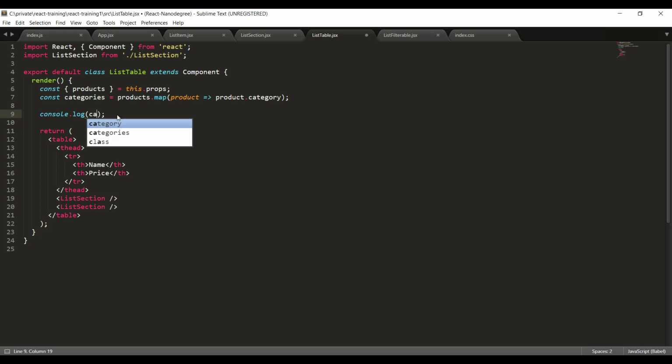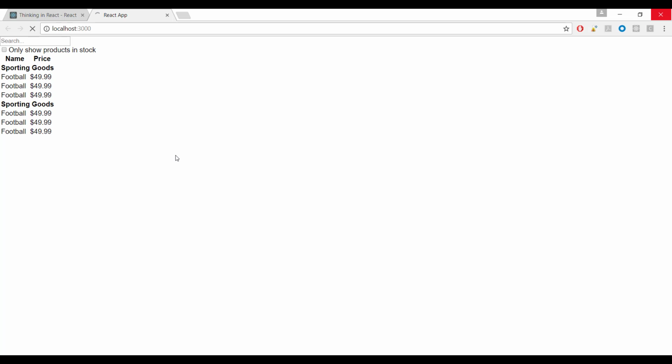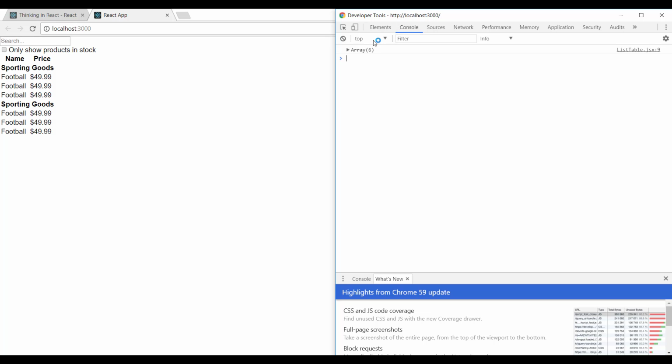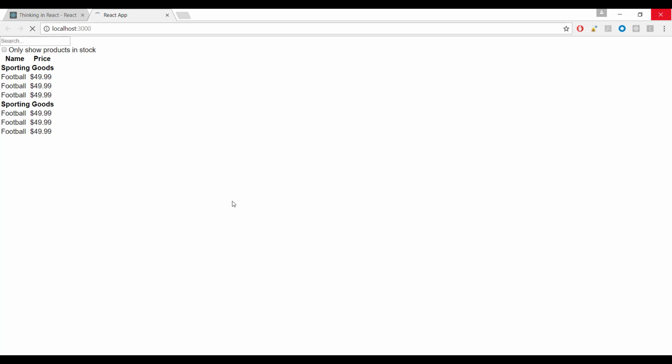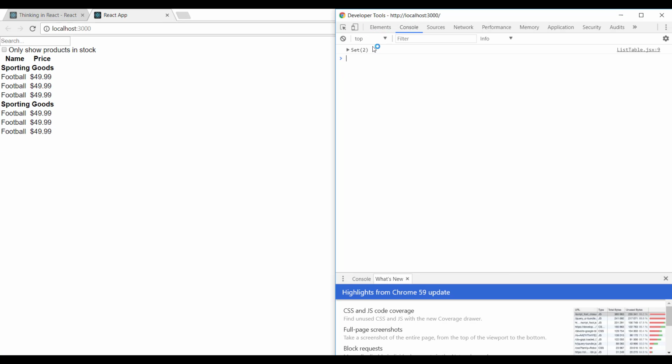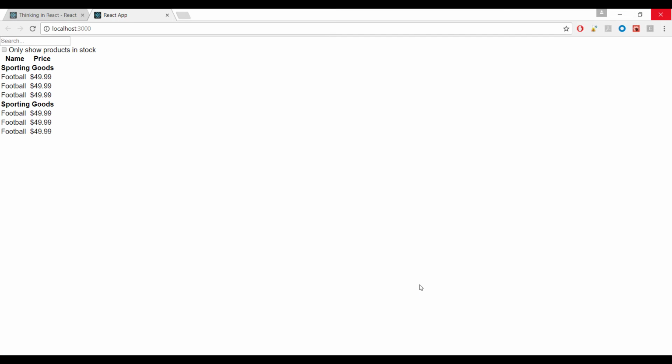And now if I'm checking my category, as you could see, I've reduced my product object to a simple piece of category, but now there is some repetition. So we know a mathematical way to remove repetition will be to use a set. So we can say give a new set from those category, and now this category is reduced to 2 categories. We have category sporting good and electronic, but we don't want to use it as a set. We want to use it as an array.